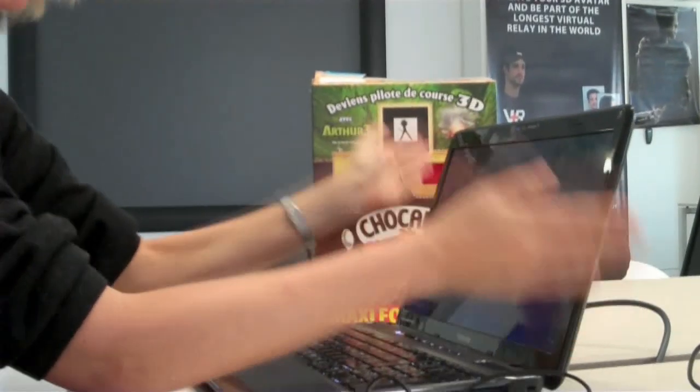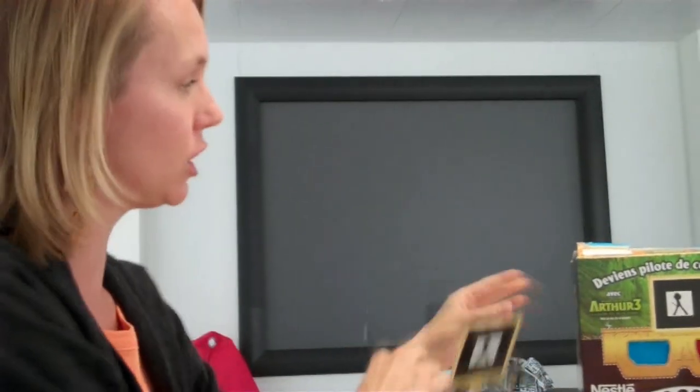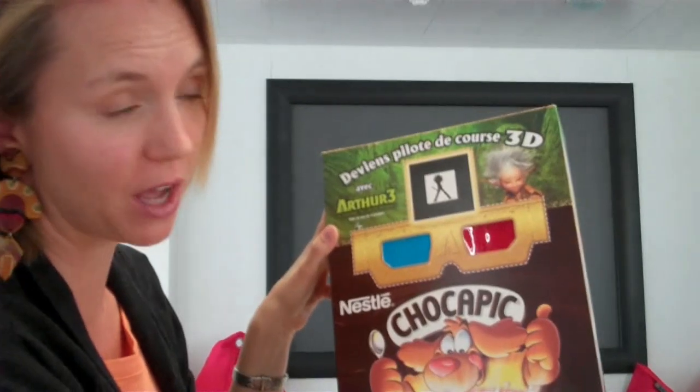Your 3D TV — it's brand new. What are you going to do with it? I think this is one of the coolest things that you could do with your 3D TV, and you don't need much. You just need your 3D TV, your computer, a webcam, the glasses that come with your 3D TV, and the tag that you cut out of your cereal box — which, by the way, is a virtual reality interactive experience, not a cereal box. And yourself. So, voilà — what are you waiting for?